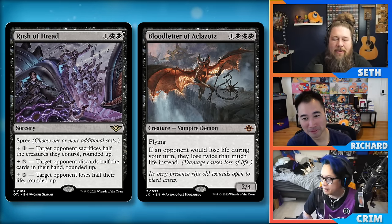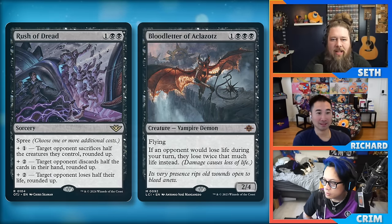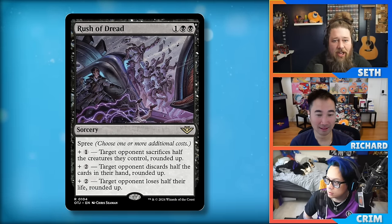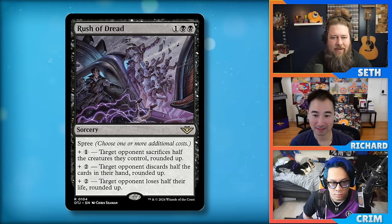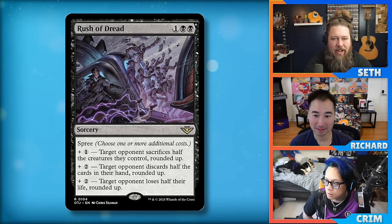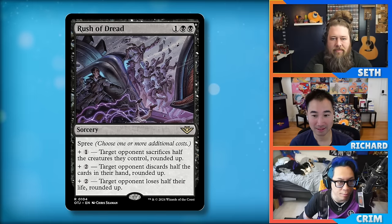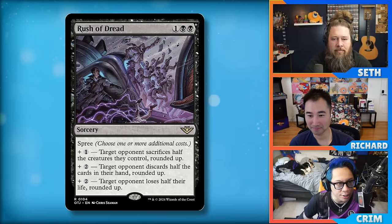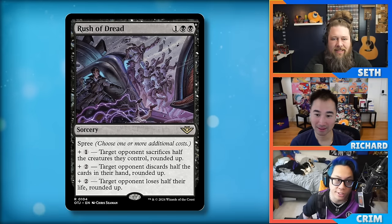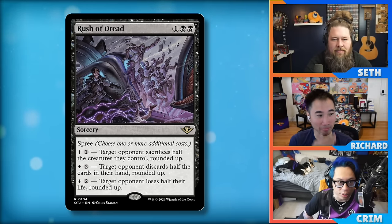Okay, so let's assume that combo doesn't exist, Krim. Is this card good? Is this something you play in a control deck or the black midrange decks in Standard, assuming you're not one-turn killing somebody with it? Is it good enough as just a generic, annoy you, kill some of your stuff card? I think it's definitely something you could play in mono black or a Rakdos midrange deck. I don't see why not. I wouldn't say I'd need it in my Esper midrange, because Esper midrange has such a high density of good cards that are already solid.